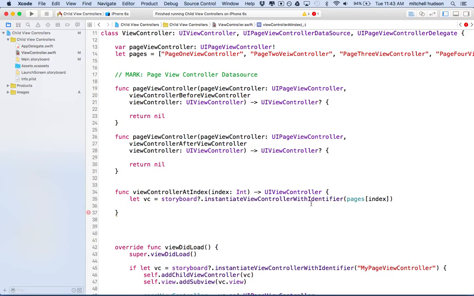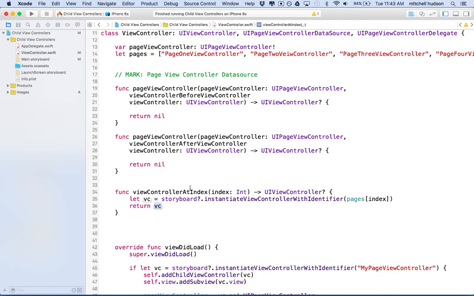And now this might return an optional value, right? Because it might not return something because maybe storyboard doesn't exist, or maybe this thing doesn't exist in the array, or maybe there's no view controller with this identifier, so if we look here, you'll see it's got the question mark, right? So this is an optional item, right? So let's actually return that optional here. So I'm going to make this return a view controller optional, right? And then we can just say return view controller now, right? And that'll satisfy this, right? Okay, because this is optional and we're returning an optional value, right?